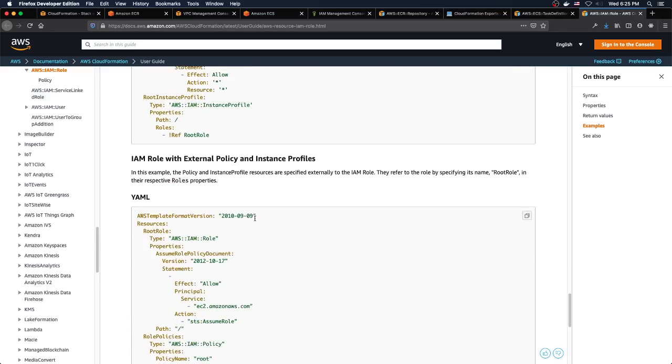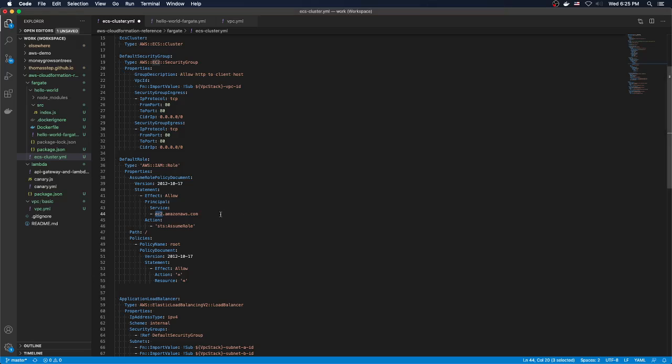Service needs to be ECS and EC2, I believe. And then ECS tasks. ECS.